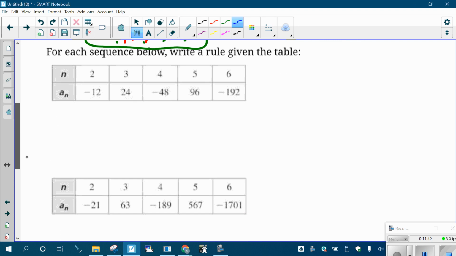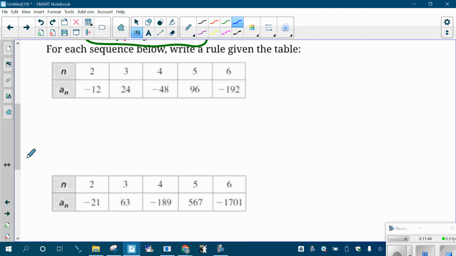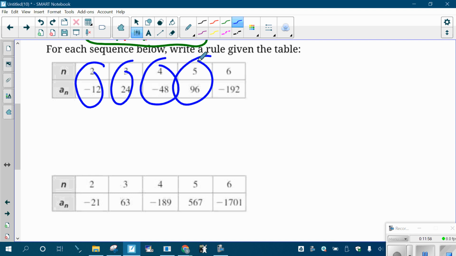Okay. While we're talking about the graphing thing, this is unrelated to the graphing thing. I'm just talking about a different way they could present you with information about a sequence, and they could do it in a table. Again, this is, I hope, not too bad. The second term's -12, third term's 24, fourth term's -48, fifth term's 9. They're presenting you this information in a table instead of listing it out for you, but it's the same information. Okay? Just representing it a different way.